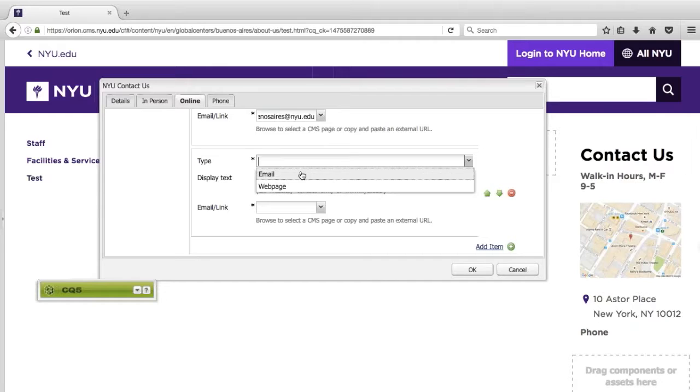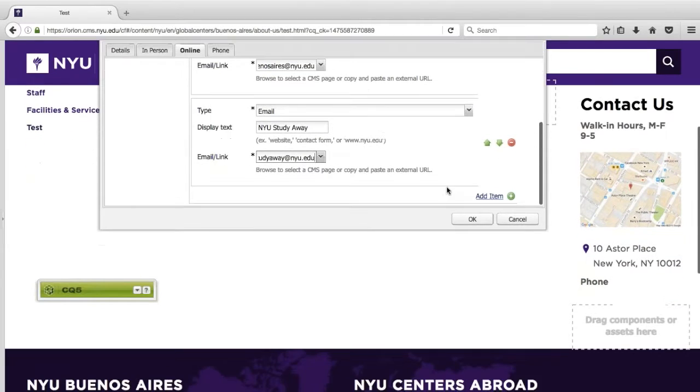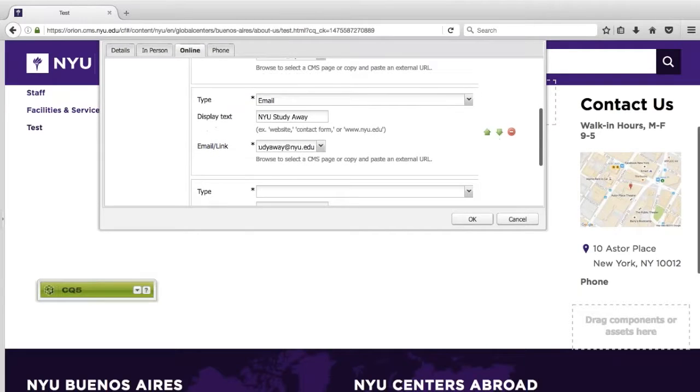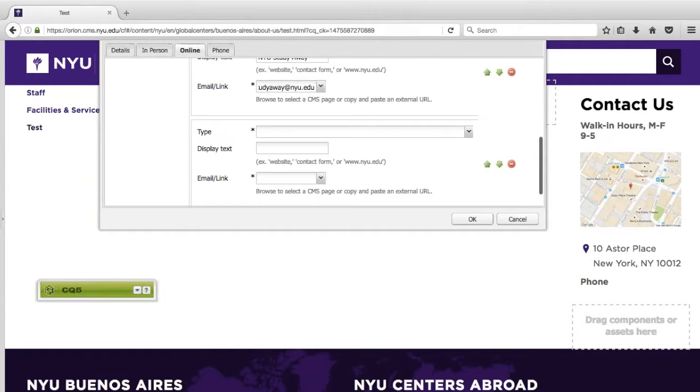Maybe you have another email address, and maybe it's NYU Study Away, if you want to put that up there. Maybe you have a web page you want to have up there. Maybe it's like a form or something like that. So apply now or something like that.